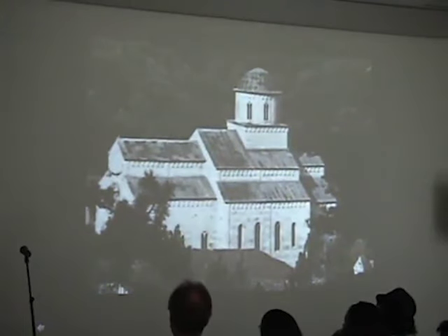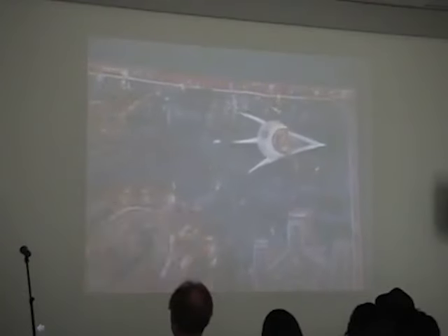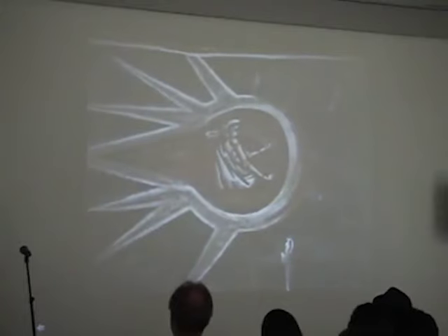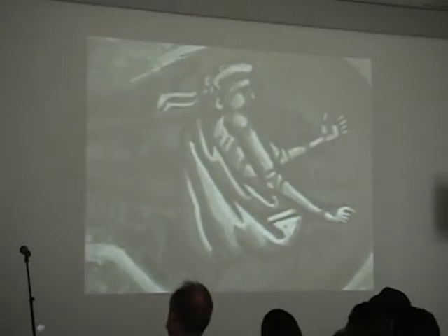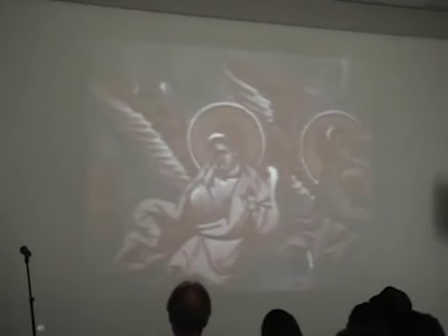Here we have a very interesting fresco in a monastery in Yugoslavia — a very famous painting of Jesus on the cross — and look how high up this is. This has been around since the 1500s. We can see that there's great detail being shown, and as you'll see, some of the objects in this painting show flying craft and human beings piloting this craft. What are they trying to show us? You'll notice there are multiple craft, and it looks like a human flying one. The other people in this drawing are shielding their face and looking up at it in awe. The artist is clearly making note of the people taking notice.